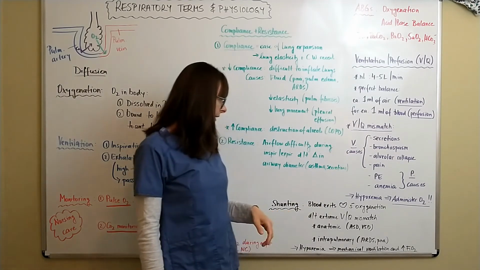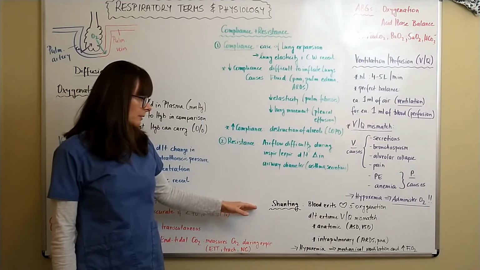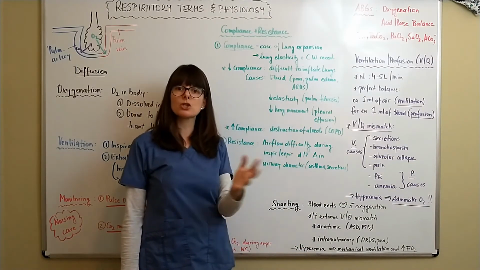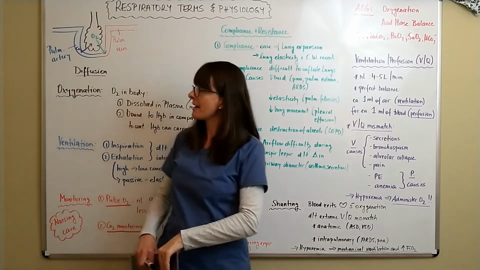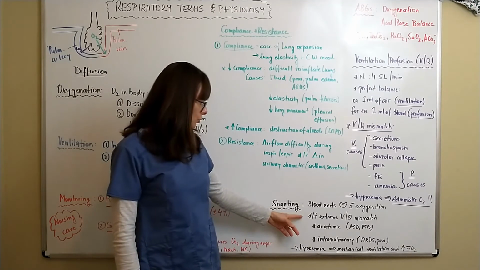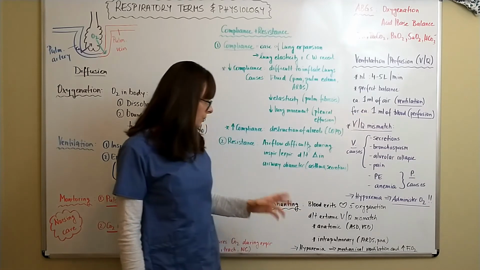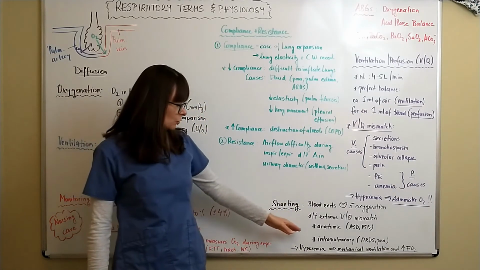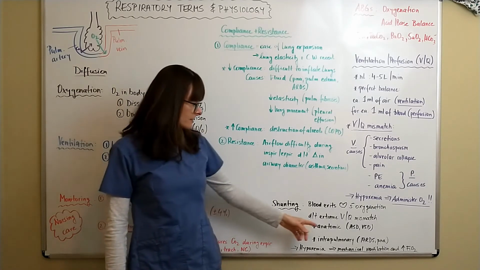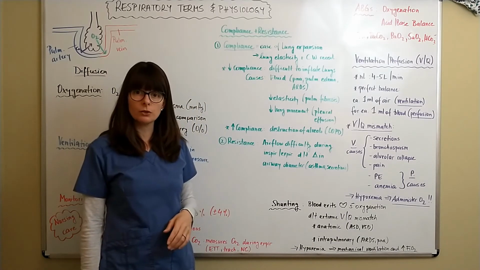Now then we have another term that we need to look at, which is called shunting. And that means that blood exits the heart without oxygenation. So now the blood is being shunted somewhere where it kind of bypasses the alveoli, right, or the lungs in general. And that can be due to an extreme VQ mismatch. So now we have an extreme ventilation and perfusion problem. And that can be either due to anatomic reasons, such as in structural heart defects, as in atrial septal defect or ventricular septal defect that we see in children.